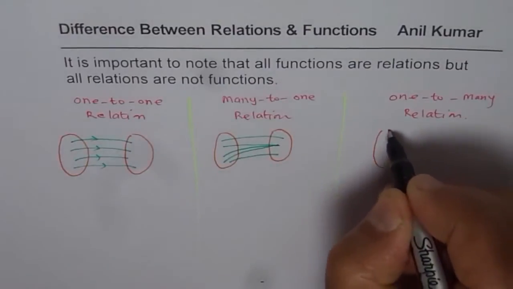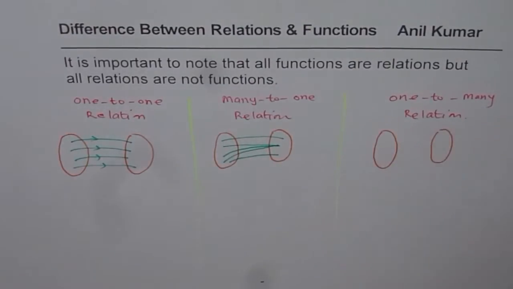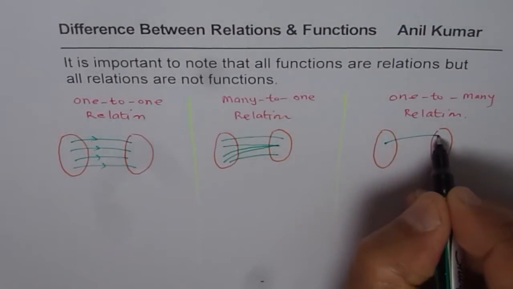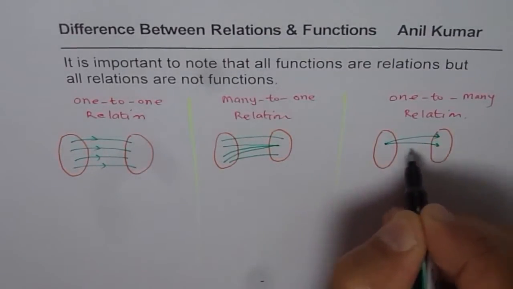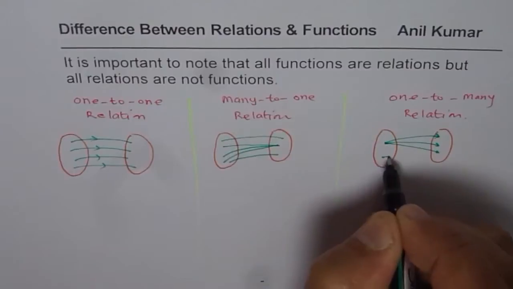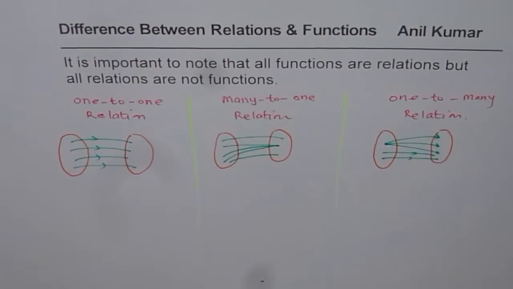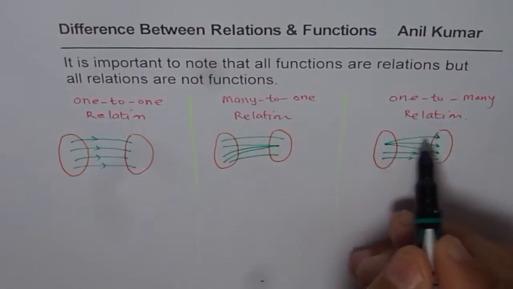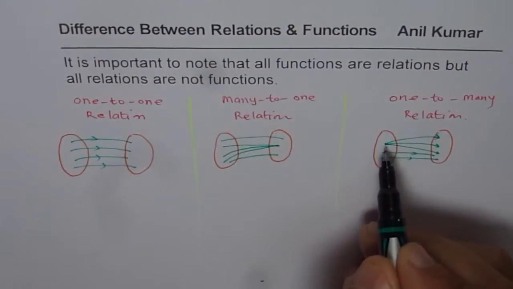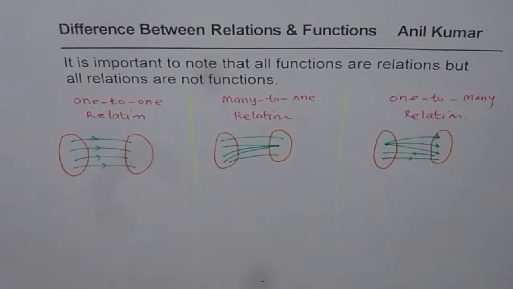One-to-many could be like this, that this is one here and which is linked to many. That is one-to-many. Even if there are others where there could be one-to-one or something like that, but if this is one-to-many, since at least one element in the domain is linked with many in the range. Those are different kinds of relations which we can have.